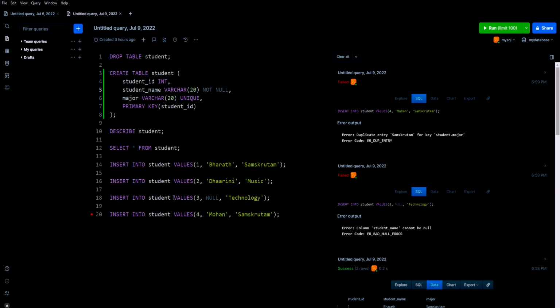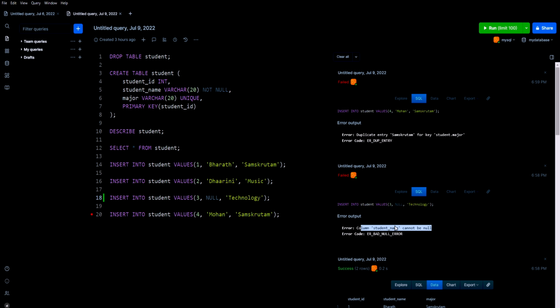Okay. Now you see, I actually said that while I create the table, I said not null, in the sense this student name cannot be a null one. All right, that's the condition I am specifying. But you see here in line number 18, I'm making sure that I enter the null value in place of the name. So you see, we got an error. Error says that student name cannot be null.